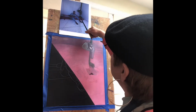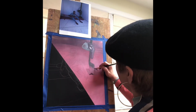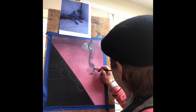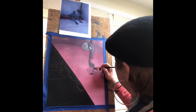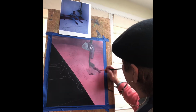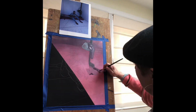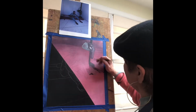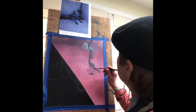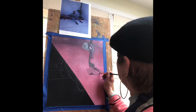And this is right here, this part here that kind of comes up. So I'm going to make that a little bit darker. And there's some shadows that are coming in right here. Blend in those shadows. Blend. And this is this line going right here that I'm doing. And I'm just gonna kind of blend that in too. I don't want it to take any importance there whatsoever. And there's like shadows going around here, so I'm gonna make that a little bit darker, and then I'm gonna be changing brushes.